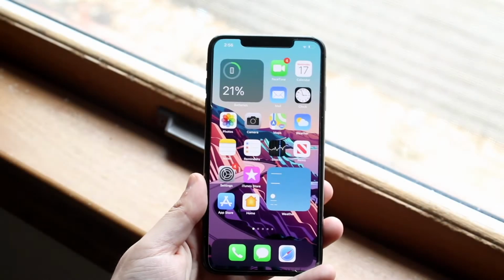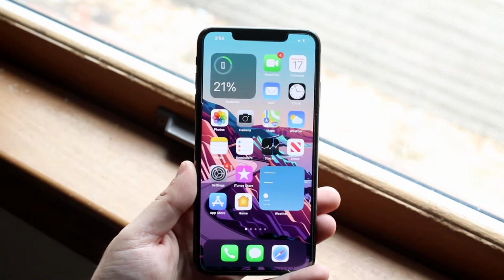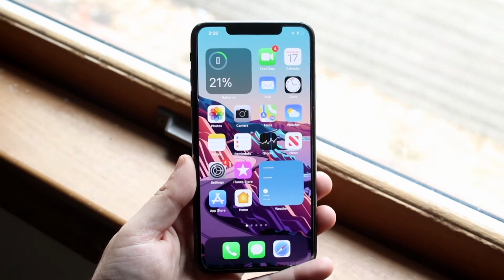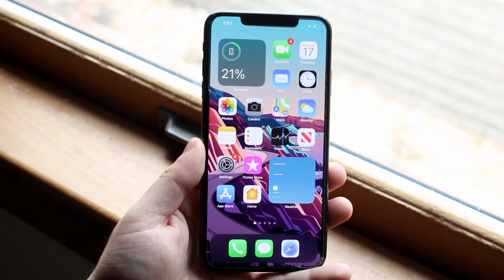Welcome back, everyone. I'll go ahead and show you exactly how to recover a forgotten password on your Twitter account, or just how to recover a Twitter account in general. So the process is very easy. It doesn't matter what phone you have, whether you're on a computer or whatever.